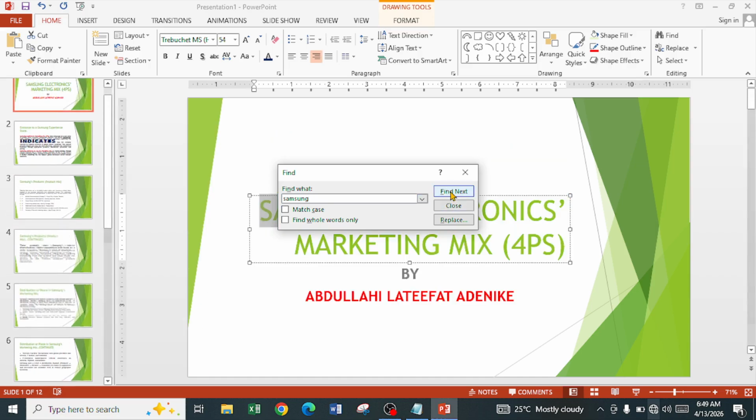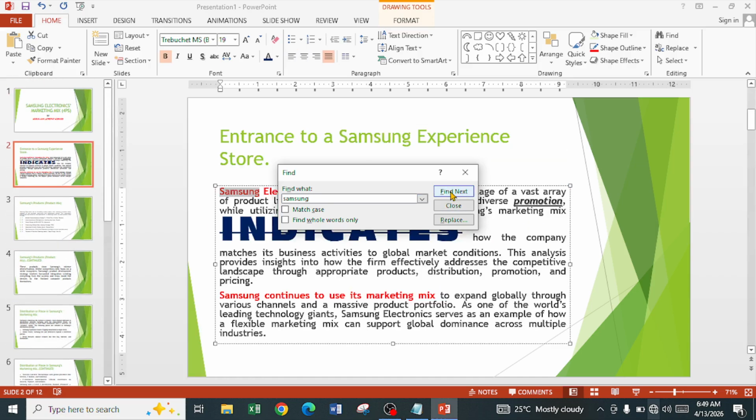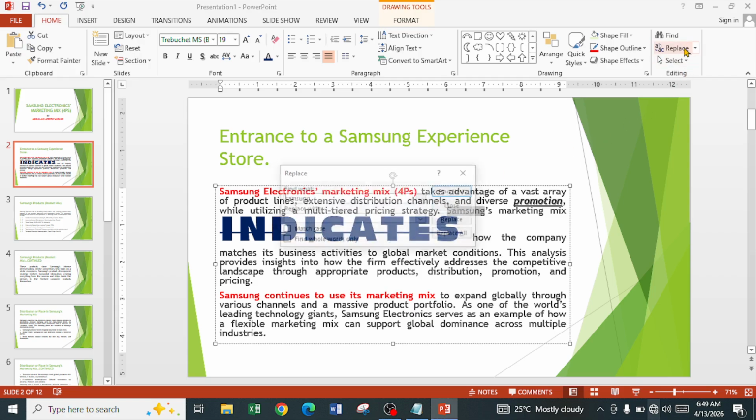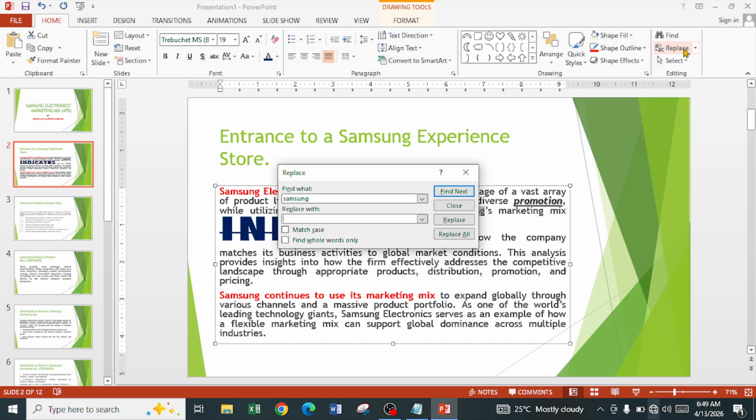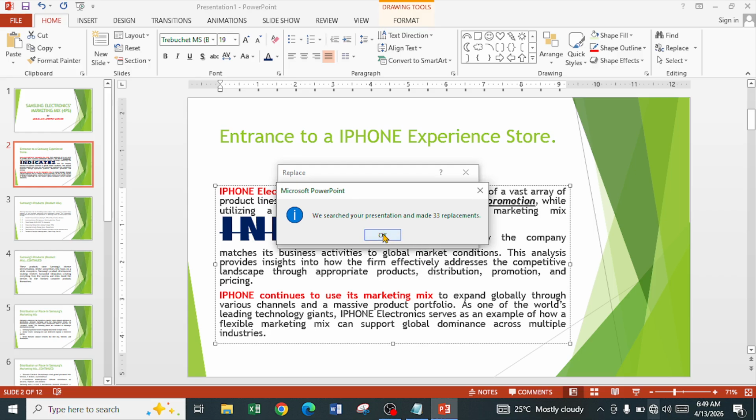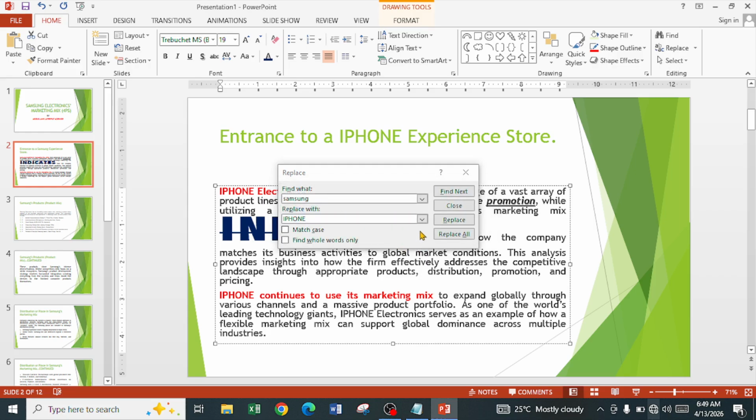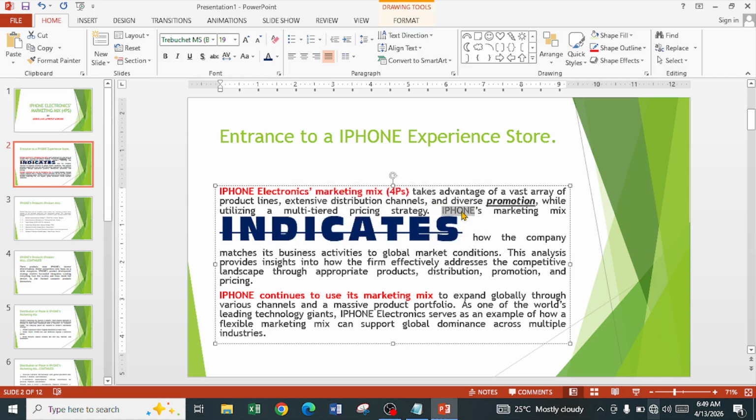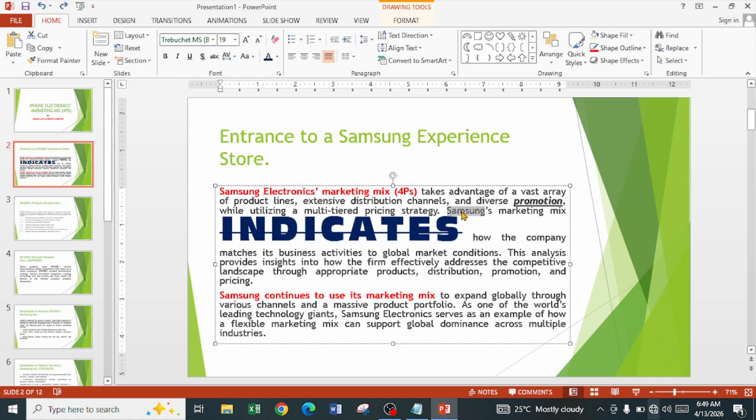Then find next is going to be looking for all the Samsung in the slide for us. Then replace, you can decide to replace the Samsung with iPhone. Then replace all. So the system made a replacement of 33. Then I'm going to return it by pressing Ctrl Z. Good. I'll return it back.